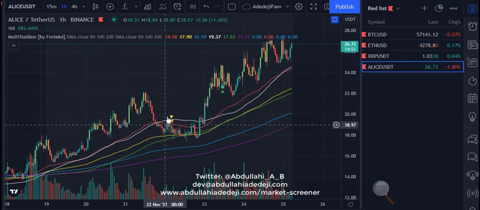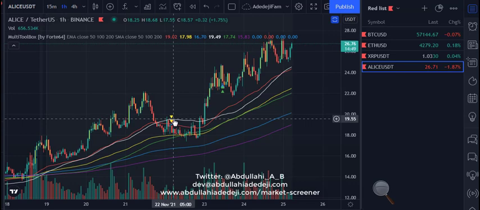You can't enter short here because Alice is bullish and strong. Why would you want to go short? It doesn't make any sense. So you should synchronize yourself with the sentiment on the ticker that you're trading.